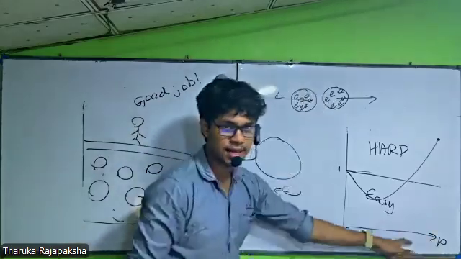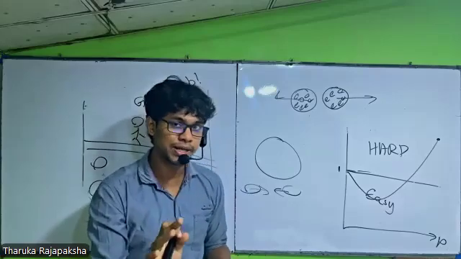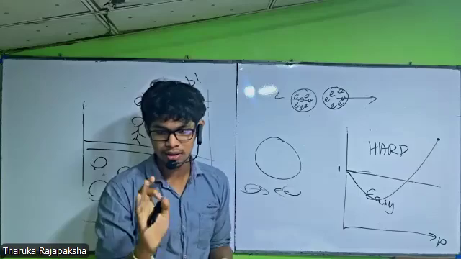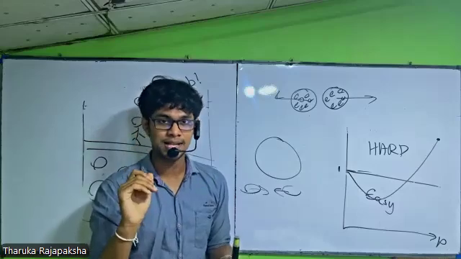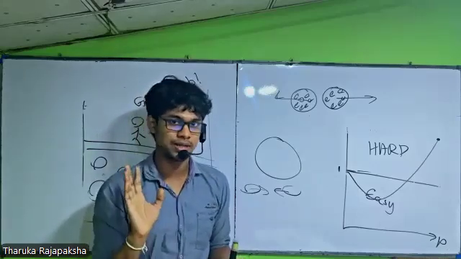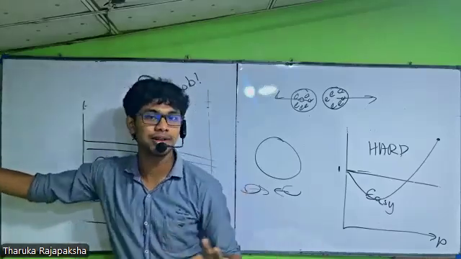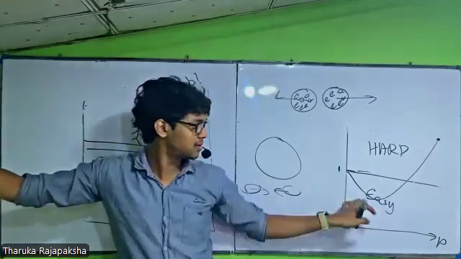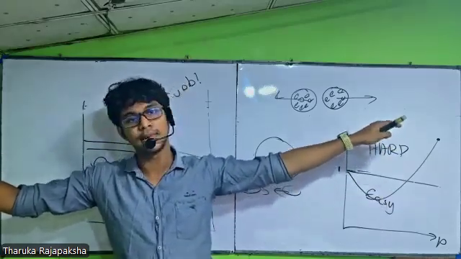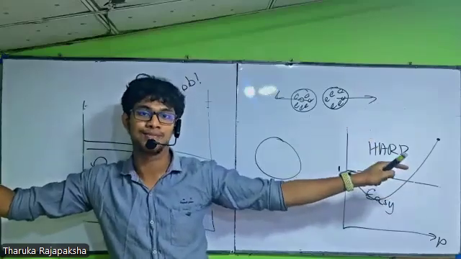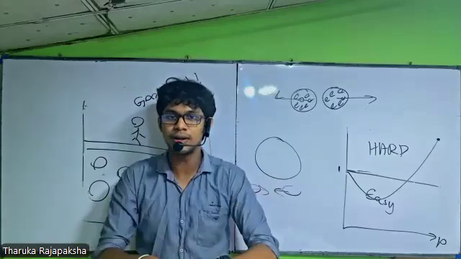At some point, somewhere around here, the pressure is so high. Now, the y-axis is the compressibility factor and the x-axis is pressure. You are increasing pressure, increasing pressure, increasing pressure. At one point, the gas turns into a liquid, but only if the temperature is less than the critical temperature. You will learn about the critical temperature in phase equilibrium. For now, just keep in mind, you compress this gas until a certain value. At that point, the gas converts into a liquid. Why? Molecules are so close to each other, packed together, and then they convert into a liquid.